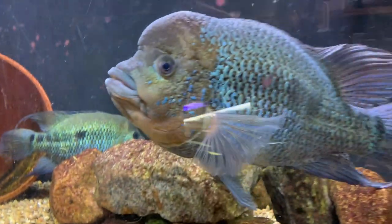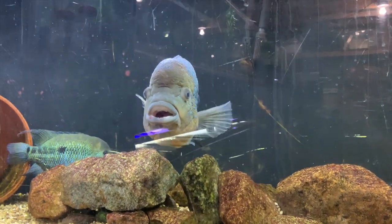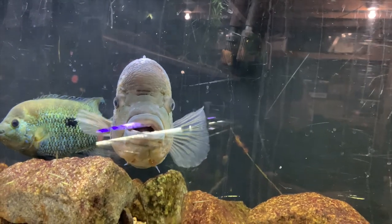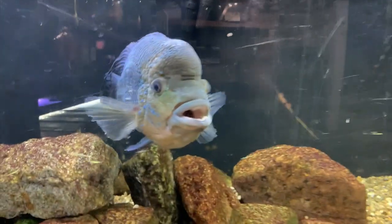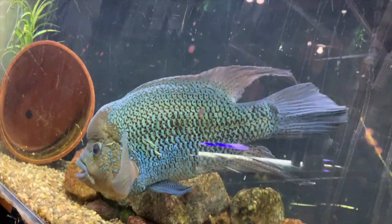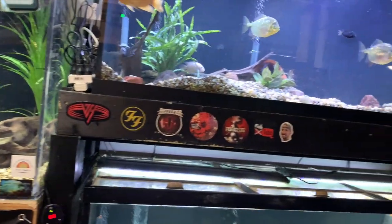Optimus is still alive and kicking, very healthy and doing well. Matrix is too. For those who remember the umby craze — Mike had a bunch of different umbees, and one of them was Enigma, which went to my buddy Liqueur when Mike got out of the hobby. It's made it around to a few different local owners. Fairly recently, within the last year, the current owner contacted me asking about the fish. It's neat to know a fish that old is still around locally and still in the hobby.